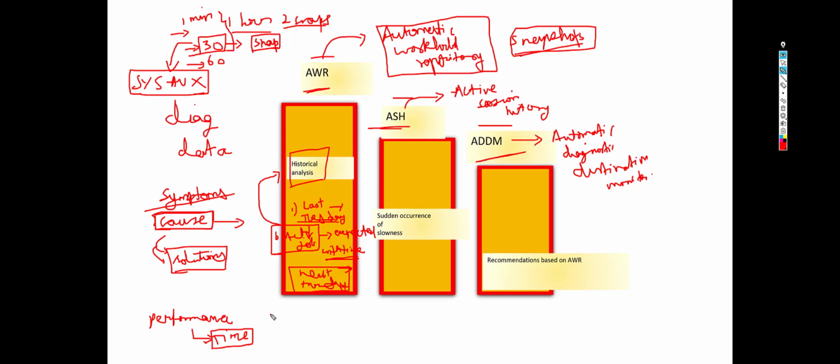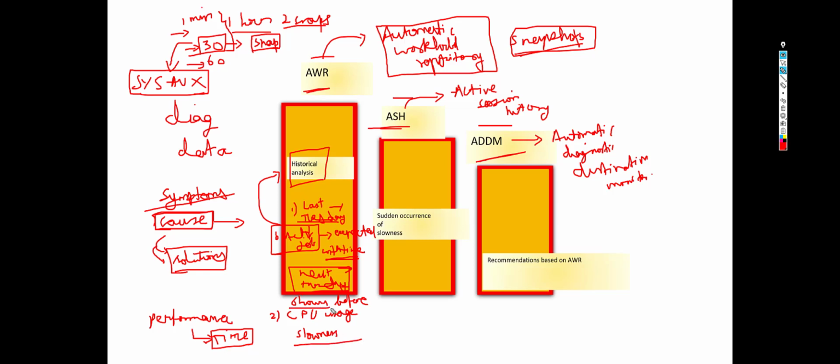Another scenario may be that 6 hours ago there was a slowness and a sudden CPU usage, and there were also complaints from the end user saying the database was responding slow.